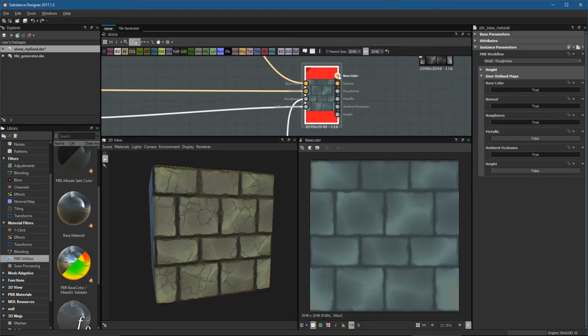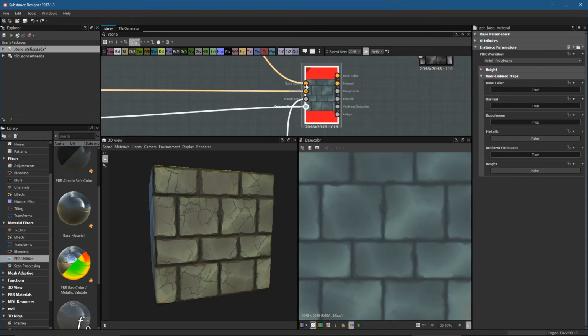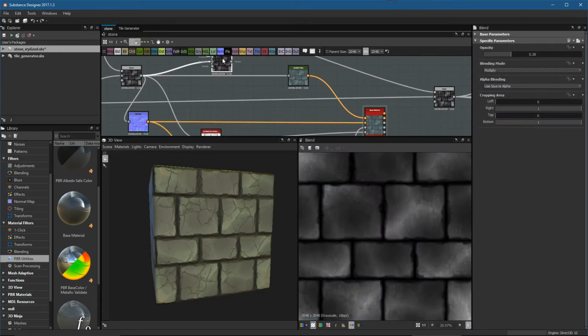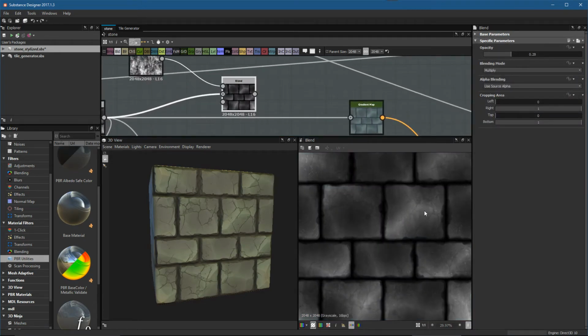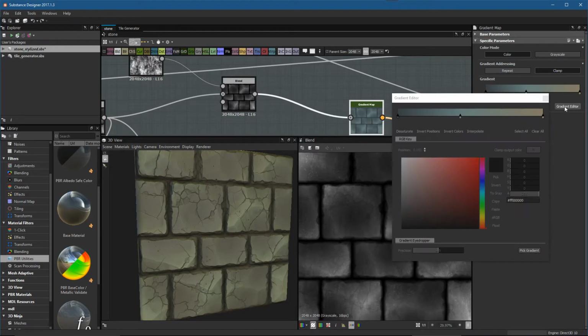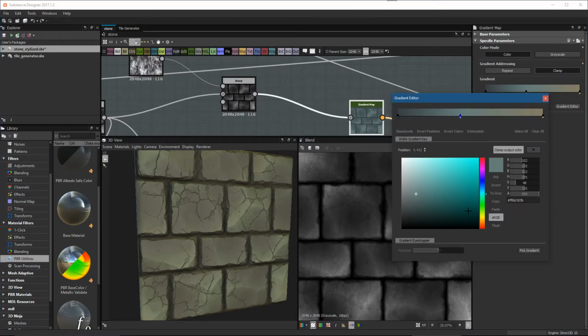And like I said, this part right here is where it takes a lot of time, where you're going to play around with stuff. Here we just made a little bit of variation to that. Let's plug that into the gradient map. Now with the gradient map, we're going to have a little more value to work with. So maybe I'll do this. Just playing around, maybe trying to do a color palette here.